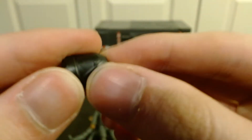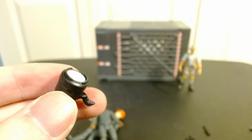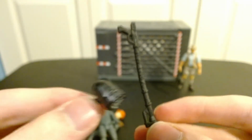And then there's also some gummy flashlight. This is a very interesting surprise, but I think they were also in the scene as well. Just a big hunk of a flashlight. So you get one of these each. Oh, so many accessories, man. Even for the $39.99 price point, I think this is probably worth it.